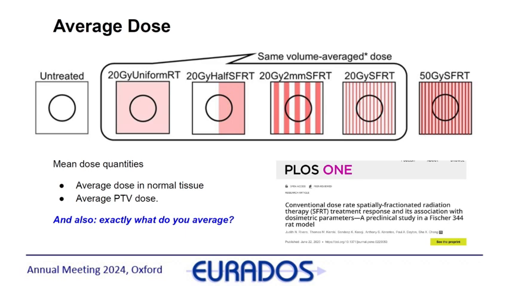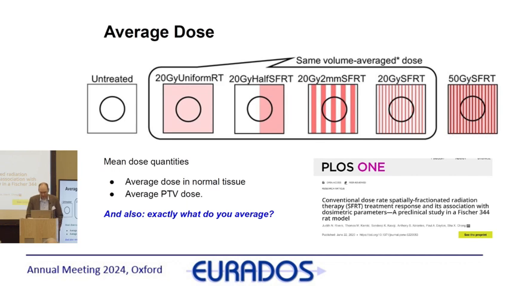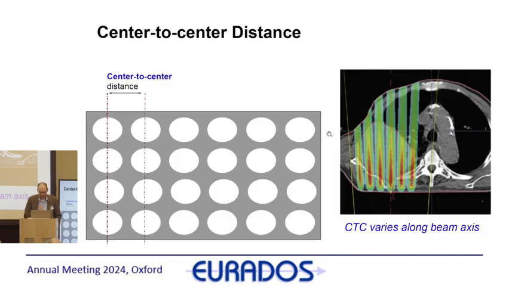Now the next thing is also, what exactly is it that you're averaging? Are you averaging over one period? Are you averaging over several periods? Are you averaging over the entire volume of the target tissue? Or are you averaging, let's say, a non-integer fraction of the slits and so on? Again, there's no consensus on how to do this, and depending on which way of averaging you do, you would get different values, even if it's the same configuration you're talking about. So that's also an issue which we have there.